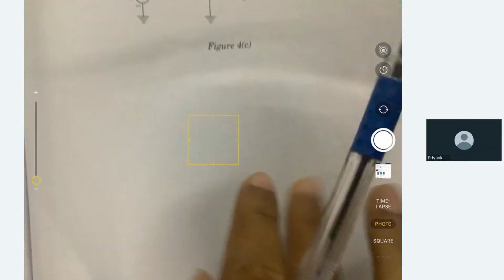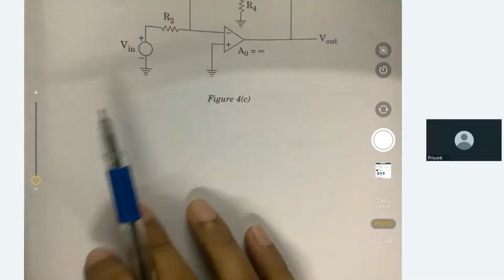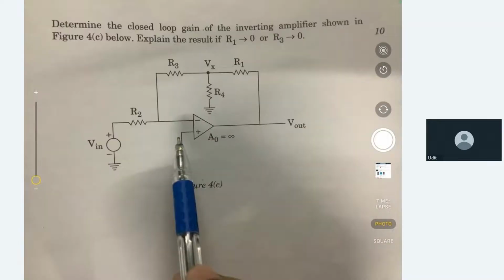I simply saw this and thought, okay, this is a multiplexer. I know multiplexers very well, it is very easy. We will do it, and I solved it first. That was a very big mistake because the other two questions were very difficult. So shall we do it or shall we leave it? I think we can do it ourselves.